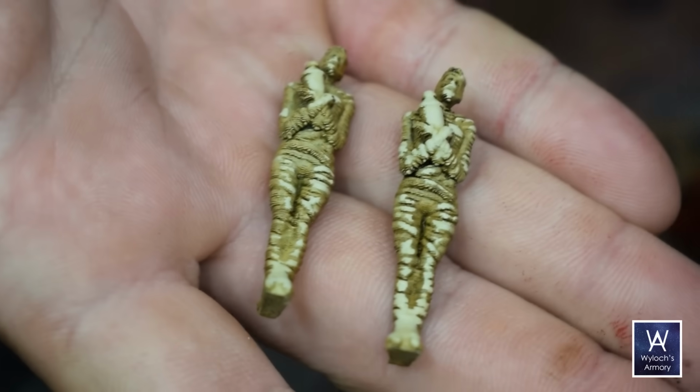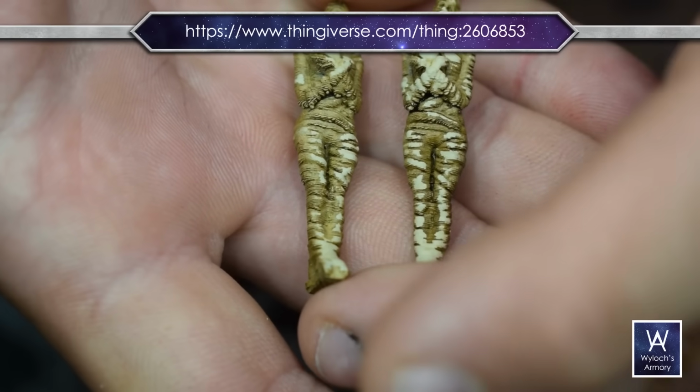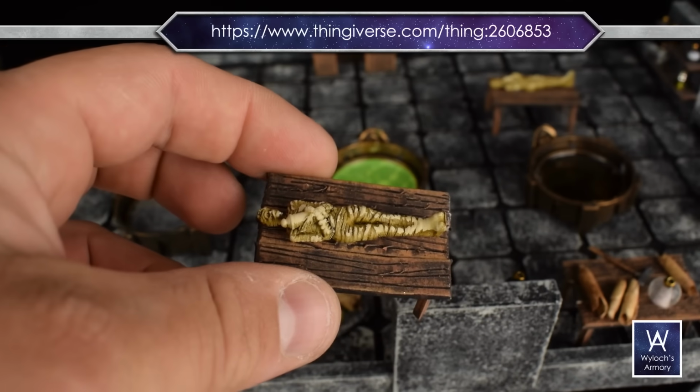These mummies are just 3D printed. I found them on Thingiverse, and I'll put a link in the video description below. Printed, painted, shaded, glued.